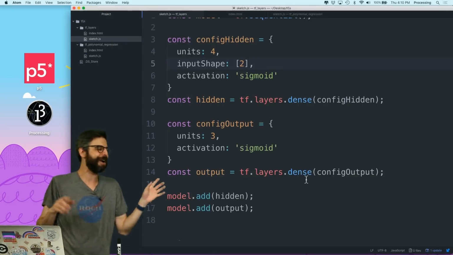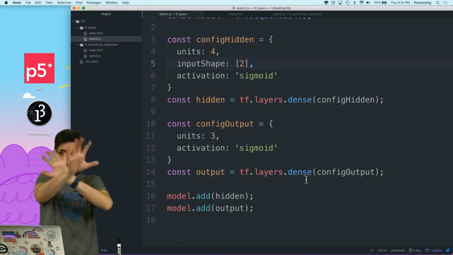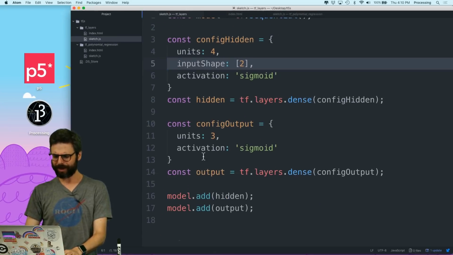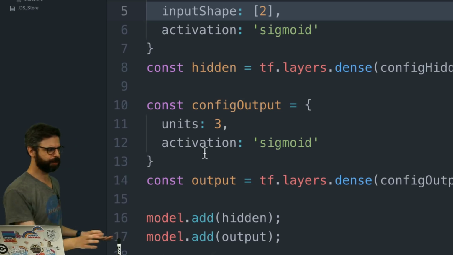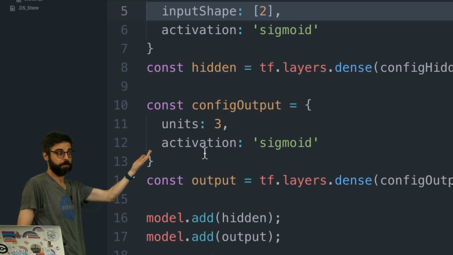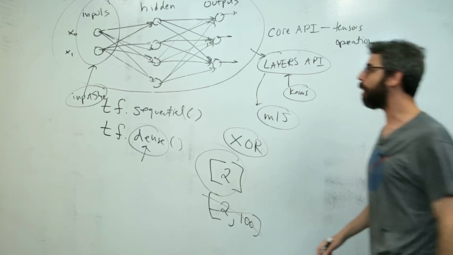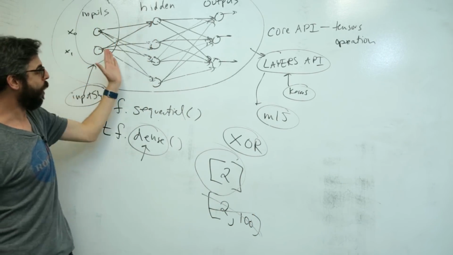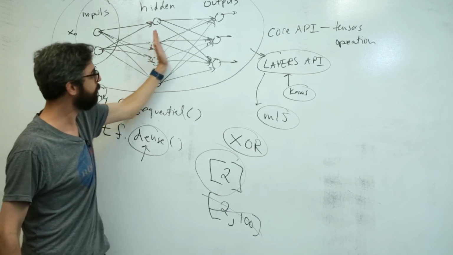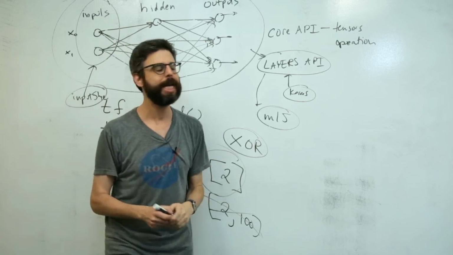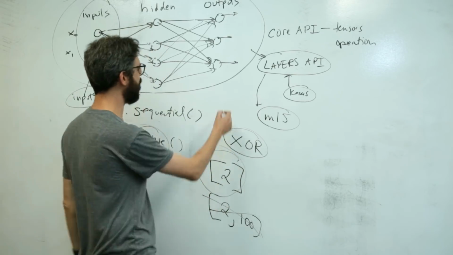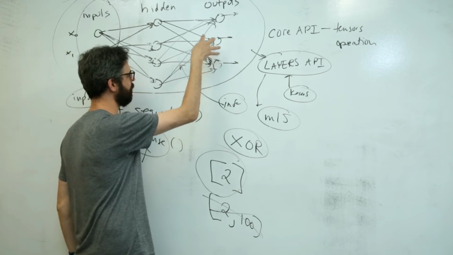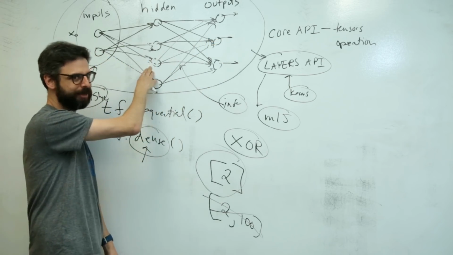We can see all sorts of stuff here. Now, there's not much there, actually, because I've forgotten a really crucial step. But let me keep going. There's some more stuff to discuss. So the input shape is 2. How come I don't need to specify an input shape here? You would think that I might. After all, I had to say that there were 2 inputs to hidden. Why don't I have to say that there's 4 inputs to outputs? Well, the reason is that TensorFlow.js, the Layers API, can infer the input shape of the outputs layer because it has to be the number of units in that hidden layer.